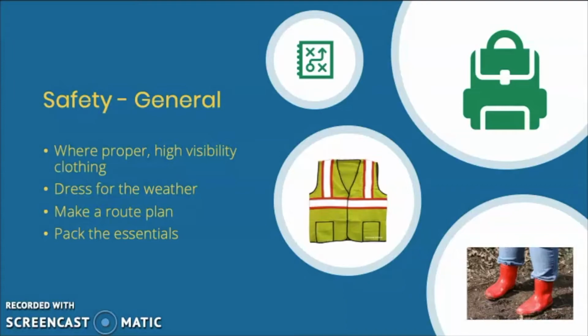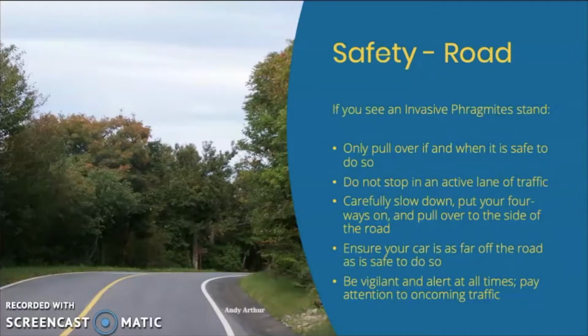We also recommend making a route plan for your day using the map of your survey area that will be provided in your volunteer package, and that you let one other person who's not surveying with you know what your general plan is, so that in the event that something happens or someone needs to get a hold of you, they know where to find you roughly. So someone always knows where you are. And then lastly, pack the essentials. So that's a cell phone, a charger, water, extra snacks, and anything you might need throughout the day so that you're safe and comfortable.